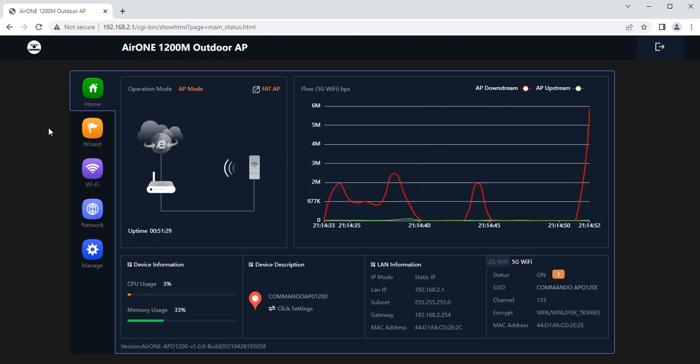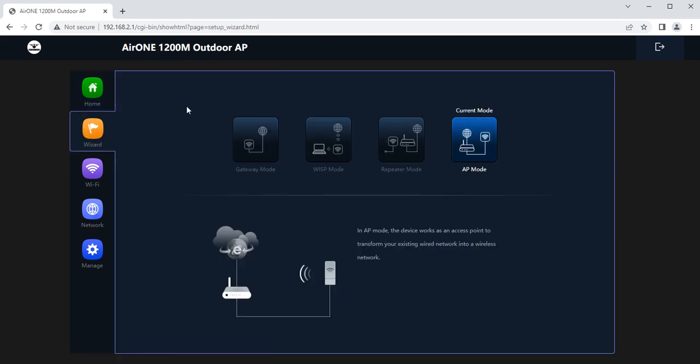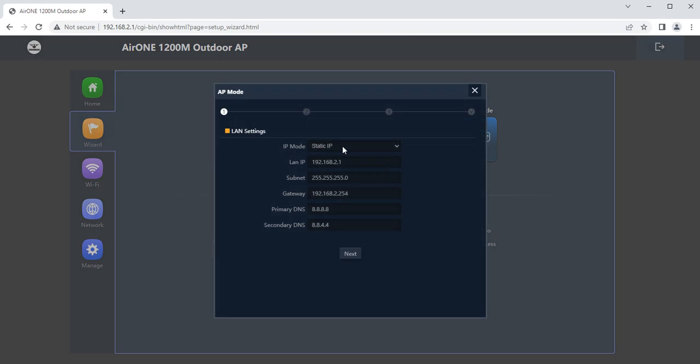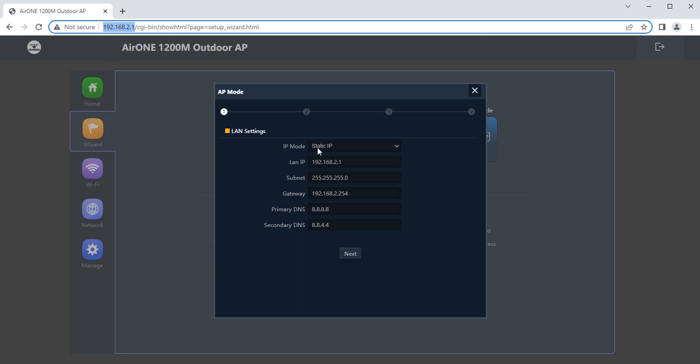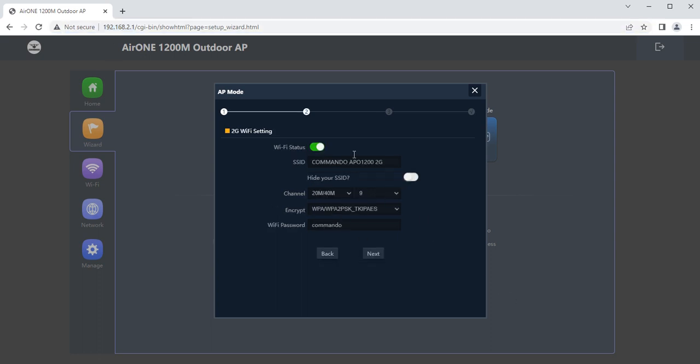After that, there is a wizard button, which is a very important button, from where you can set any of the modes. At a time, one mode can be active. By default, the mode is AP mode. So in AP mode, you can set the IP address. You can get the IP from the AC or from the gateway. The default is the LAN IP. If I change this LAN IP to another IP, the access IP for this device will change, and according to the PC IP the access will be changed. Then I can change the name of the SSIDs or Wi-Fi IDs.